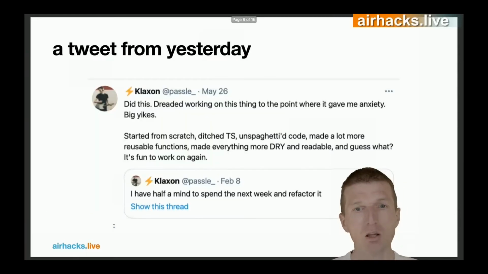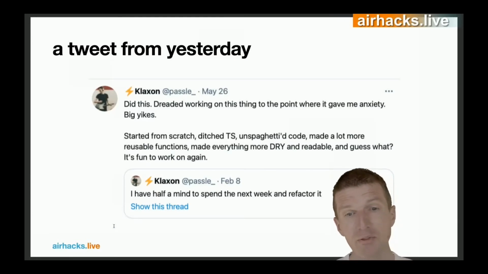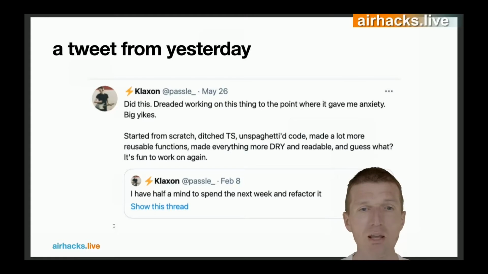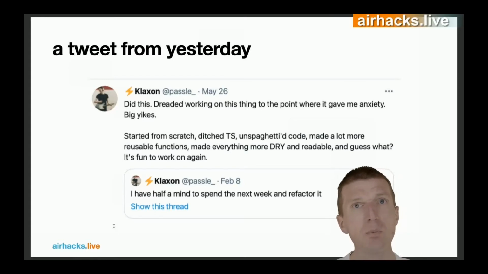Now, this tweet happened to me. I saw the tweet two days ago, I think, or yesterday. I think Mr. Claxon has something to do with the ING web component suite from the ING bank. What he said is that he started from scratch, deleted everything, so TypeScript, and now he's happy.